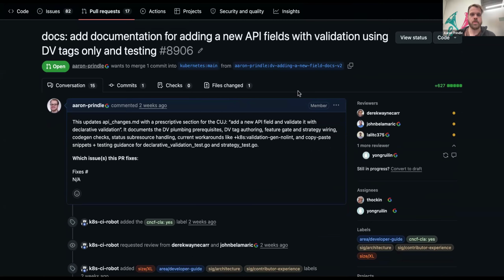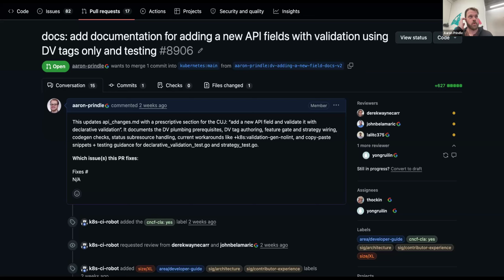Cool. Yeah, so this is just the PR, but at a high level, essentially with declarative validation, in 136 we've gotten to the point where we are hoping, moving to 137, to change the API best practices or standards for new API creation and new API field creation. So as part of updating the docs, I just wanted to bring the concept to SIG Arch and get feedback. I'm happy to go through the document.